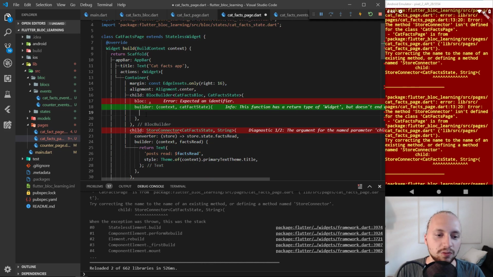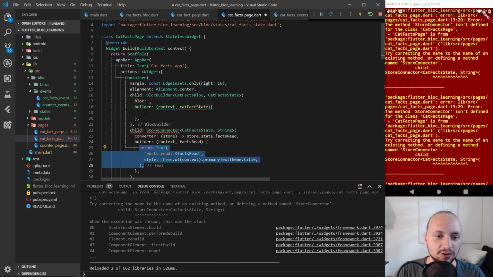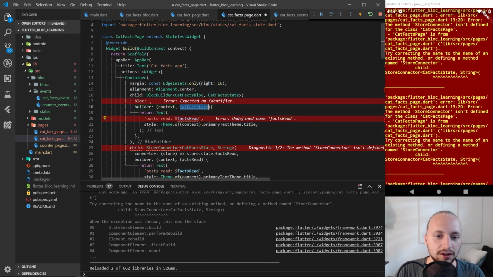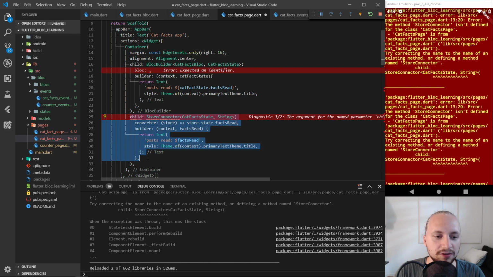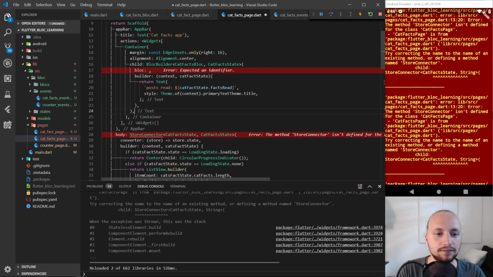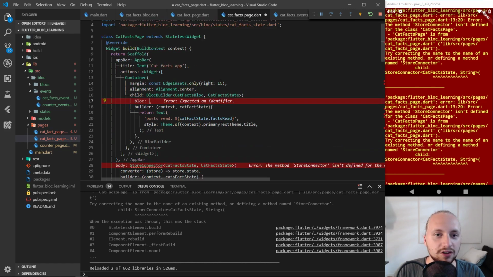Inside here, we should be able to pretty much take this code, and let's just do it like this instead. Now we should be able to remove this one. And we need the code for this one.